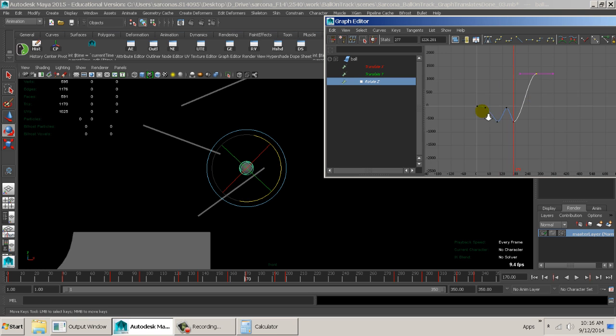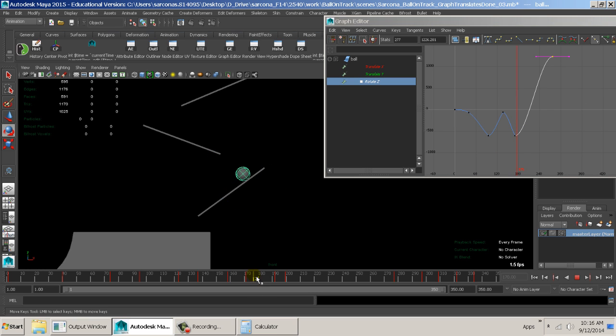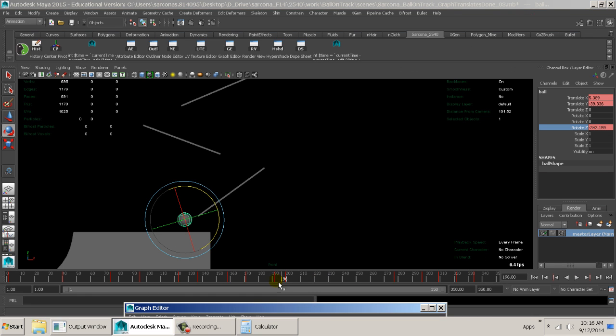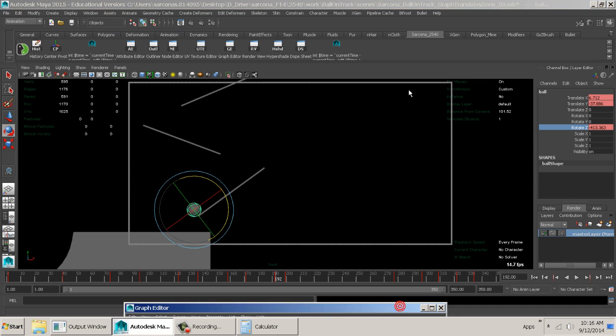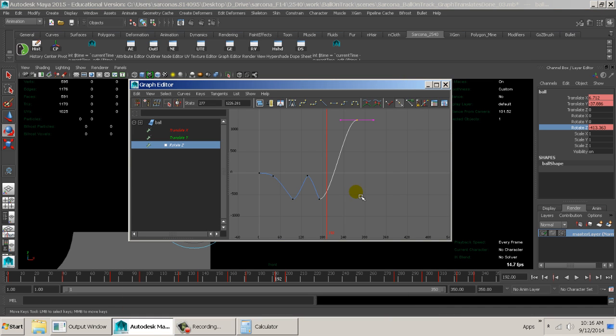I'm going to go crazy with this because it doesn't seem like it's finding that sweet spot. All right, if we look at this, just so you can see what's happening, it's at negative 545, negative 535. So it's only going about 10. It's still in this area of this transition.